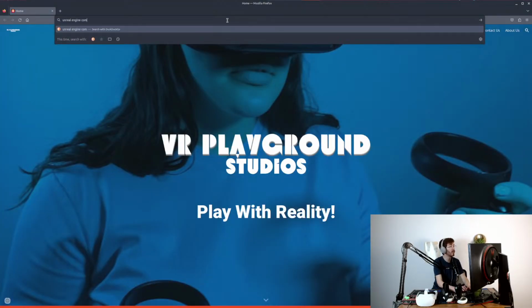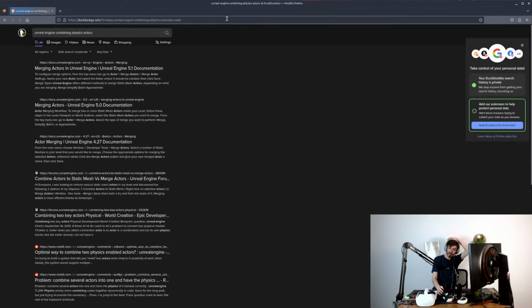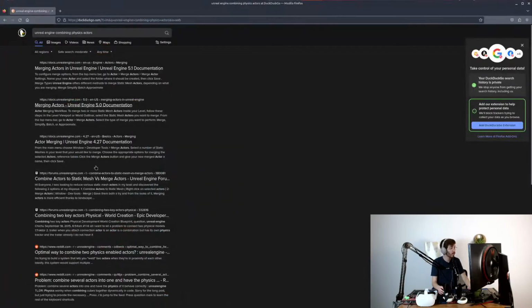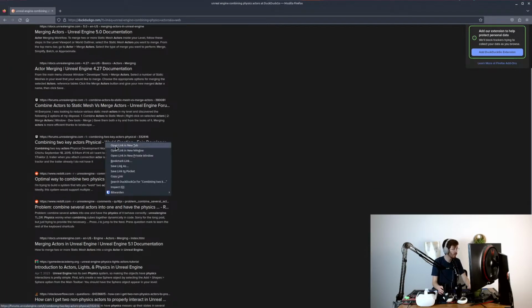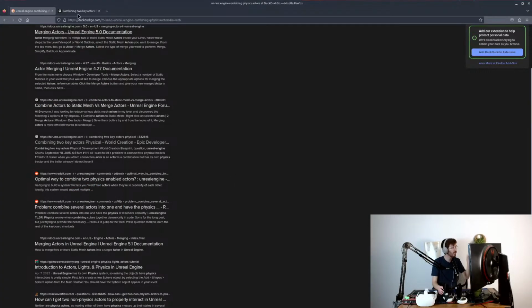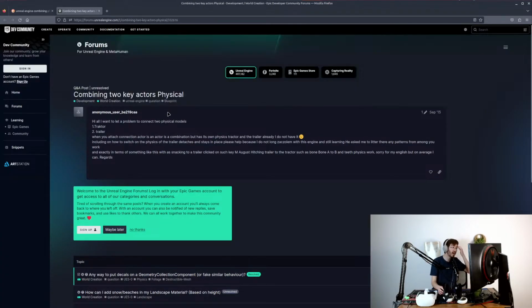Unreal Engine combining physics actors. Because I wonder if there's a better way than what I've been trying to do. Combining two. There we go. Combining two key actors physical.